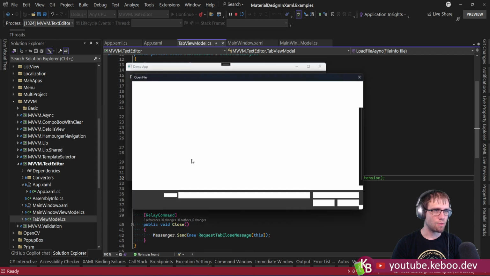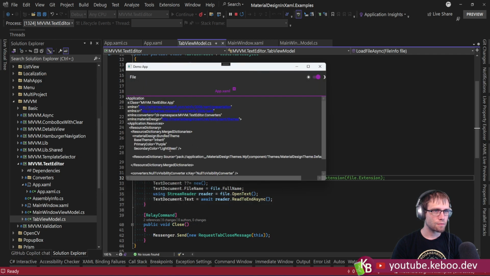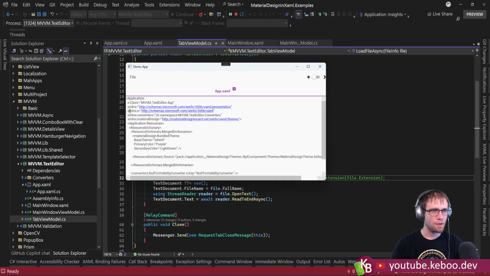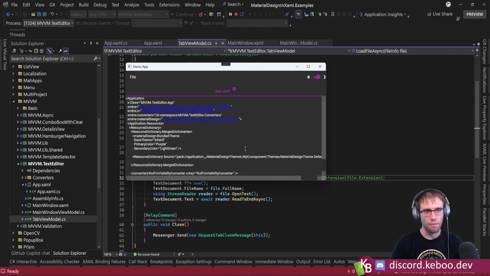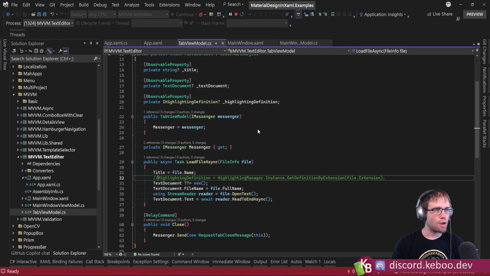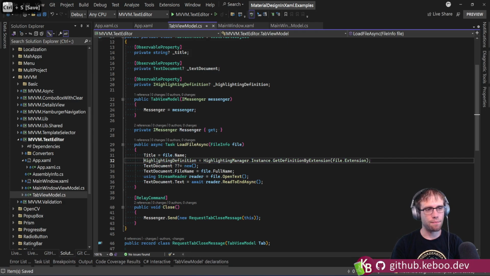So let's test that theory real quick. All right, so that makes sense. And then if I toggle it, dark text, light background. So both of those work like a charm. Great. Okay, so we'll put that back.